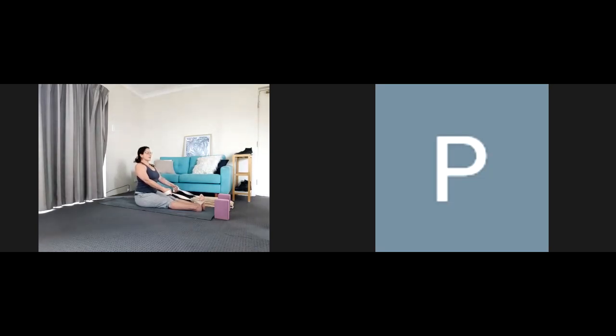Rise through the crown of your head, lift up through your heart, roll your thighs in, squeeze your shins towards each other, push the strap with the balls of your feet, lean back. Just lean back far enough that your shoulders are directly over your hips. Tuck your chin under. And we're going to hold this for about 3 or 4 breaths.